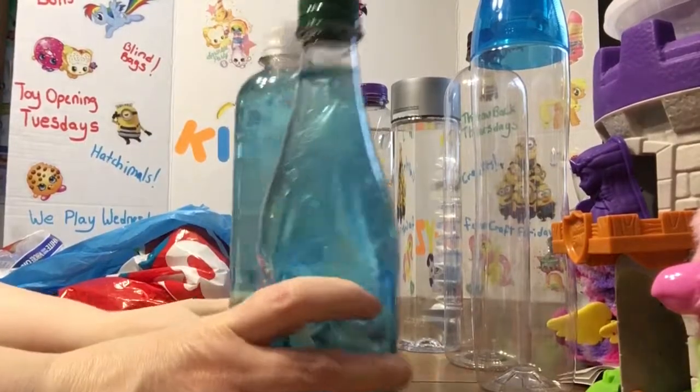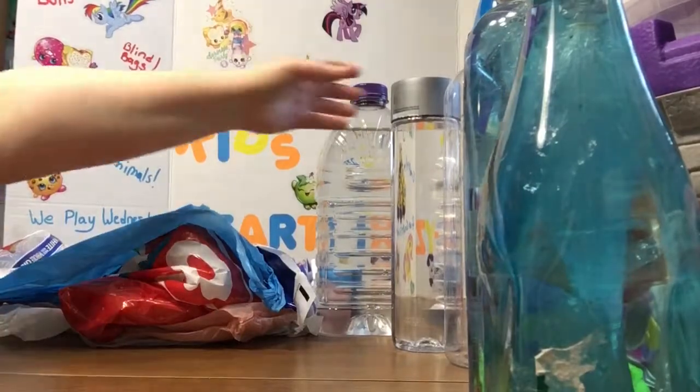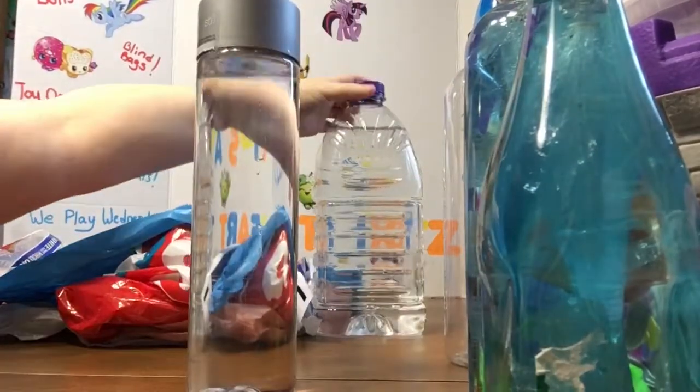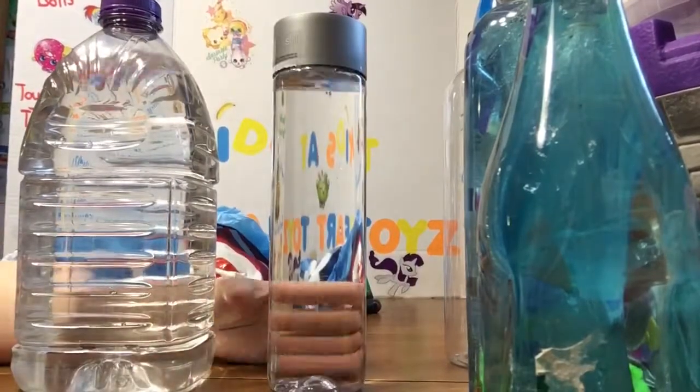So anyway, I'm gonna put these over here. And so these are the bottles I chose. I'm gonna do two different bottles. I'm gonna try and make two different ones. As you can see, you can use any size.